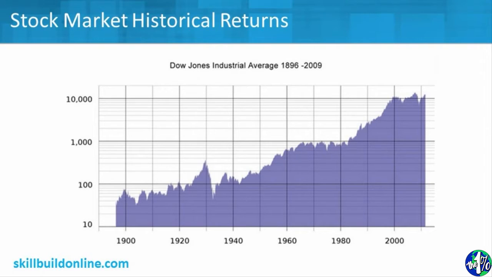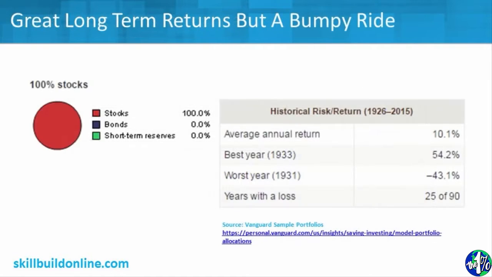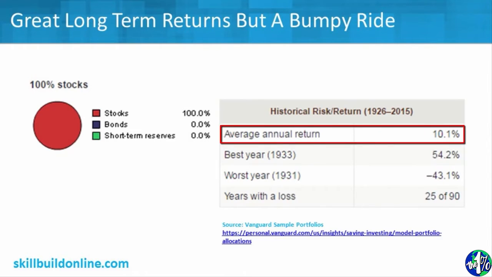If we wanted to see how much return that would be, looking at this chart here, I pulled this out of Vanguard. Vanguard has some sample portfolios, so they did a broader look at stocks from a larger number of stocks than just the Dow Jones, so they can give you a feel for average annual return over a long period of time. This is looking from 1926, right before the Great Depression began in October 1929, all the way up to at least 2015. Not too far in the rear view mirror for us. And this is a portfolio of 100% stocks, a broad base of stocks. You can see the average annual return is 10.1%.